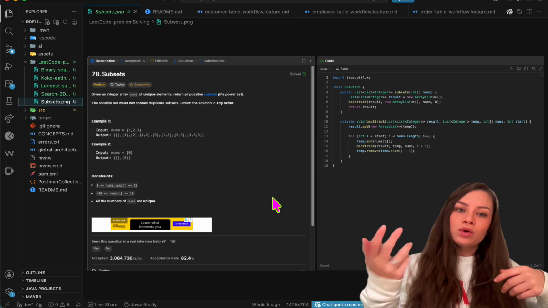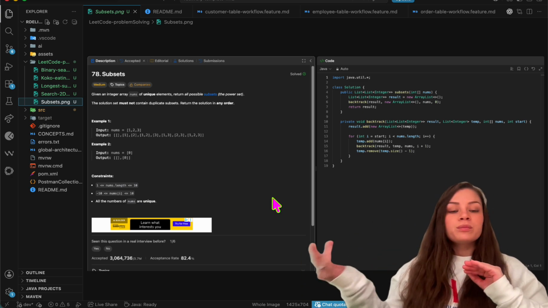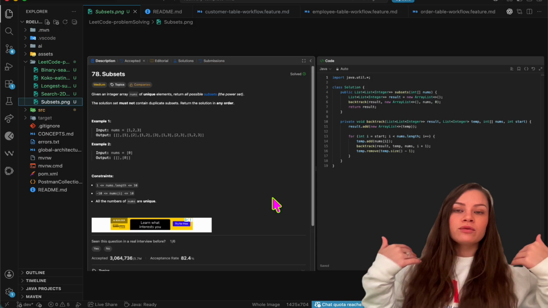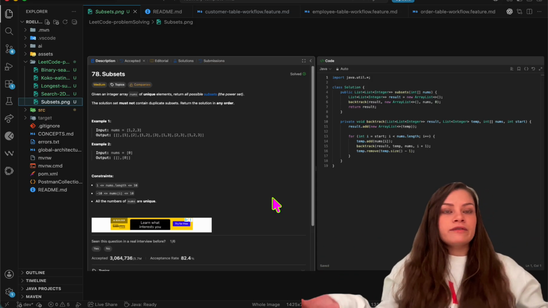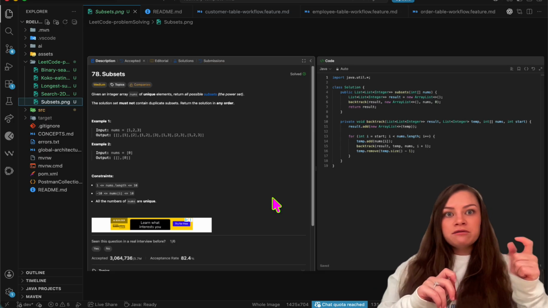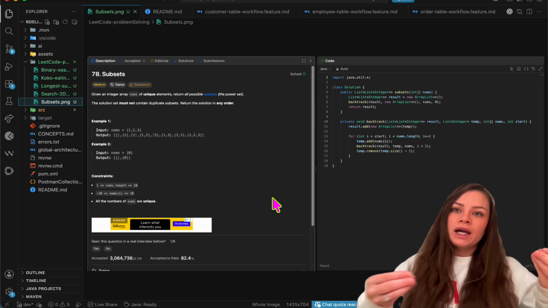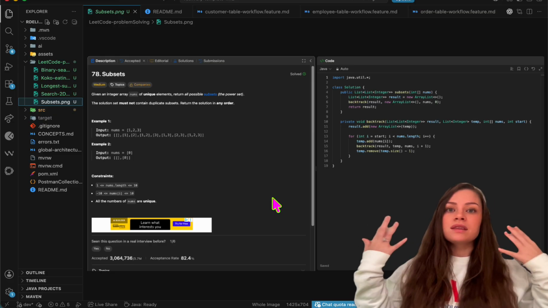Backtracking is more suitable if you are comfortable with recursion and you want concise code. Iterative is great if you prefer a bottom-up logic and want to avoid recursion overhead. So both solutions are valid. The choice depends on the context and what feels natural to you. So this is a pattern I recognize as a combination generation problem, and once we frame it that way, I can choose the approach that best fits my thinking style.